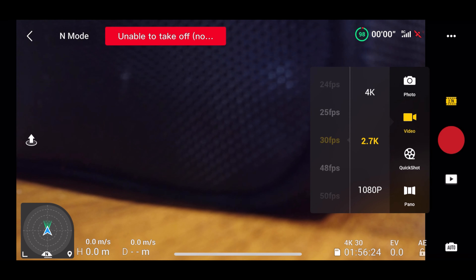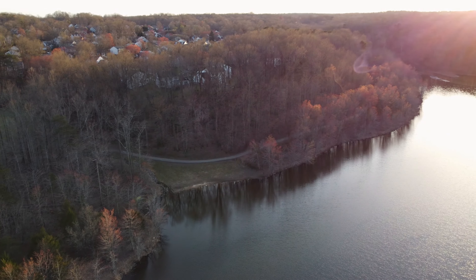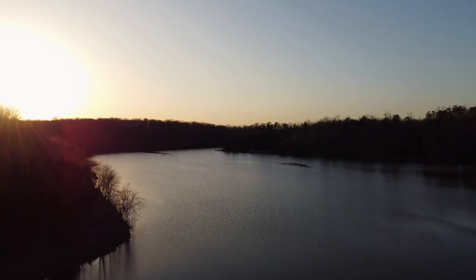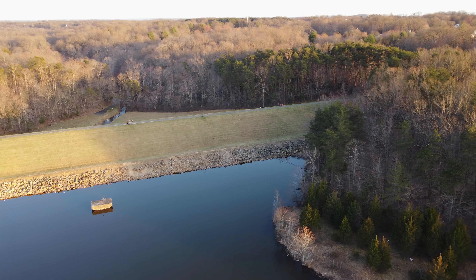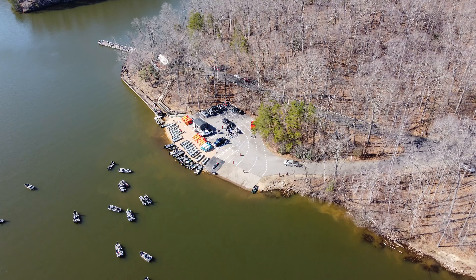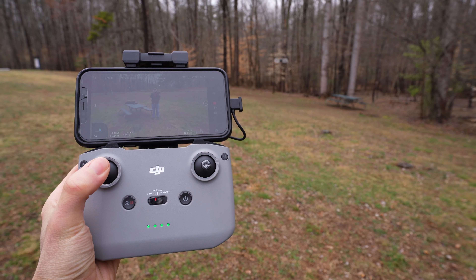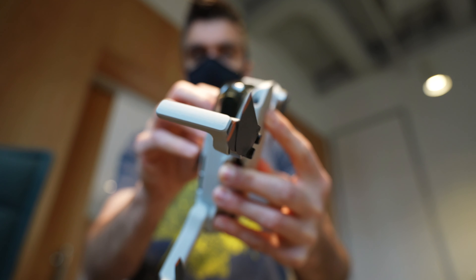If you've been wondering what the footage looks like from this drone, you've been seeing a lot of it in this video, and it looks pretty good. Out of the box, the Mini 2 comes set at 2.7K at 30 frames per second, but I've found 4K at 30 frames per second to be sharper and produce a better overall image, so I'd recommend going into the settings and changing it to 4K 30fps. The dynamic range is pretty good, a bit over-contrasty in some situations, and in lower light settings around sunset the sensor does struggle. But once you learn the conditions this drone does best in, you can get some really nice shots.